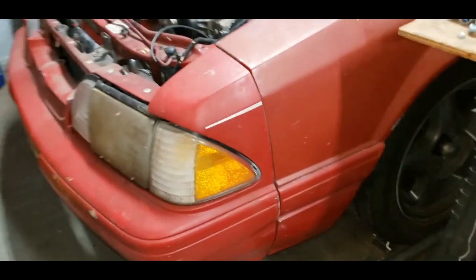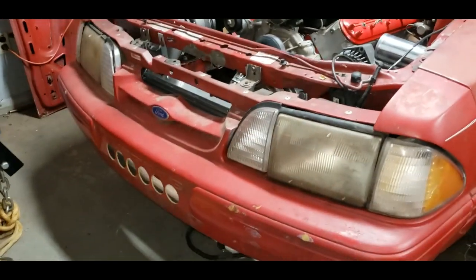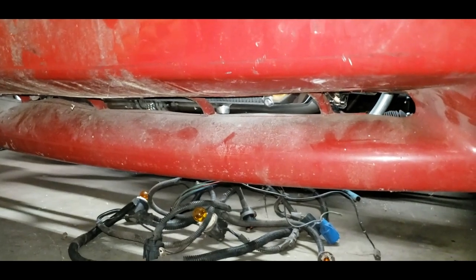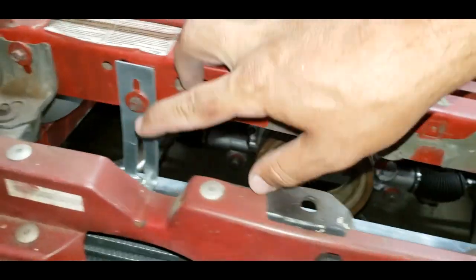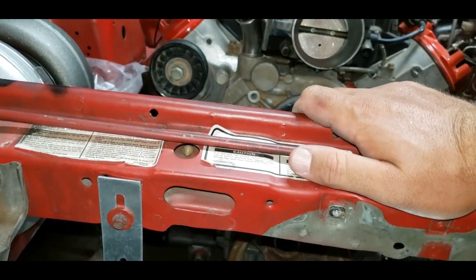Okay, so it takes me like 2 minutes to put the bumper on now. I've had it on and off so many times. But everything looks clear. One of the T-bolt clamps is hitting on the bottom of the bumper, from where I spun it around the wrong direction. It's hitting right there. If you look real close, you can see it. No big deal. As you see, it clears everything pretty damn well. This side needs to come up just a hair. As you see, there's some adjustment there. So I'm going to raise that up some.